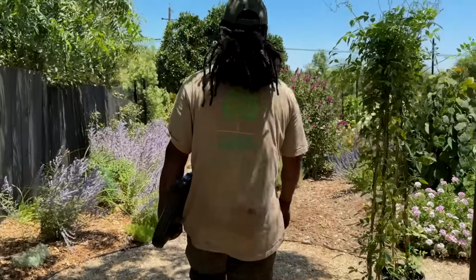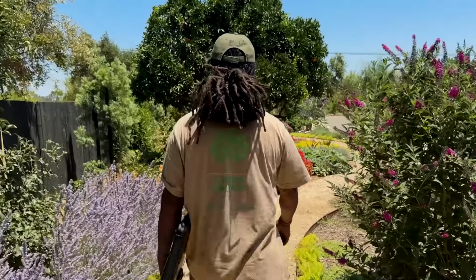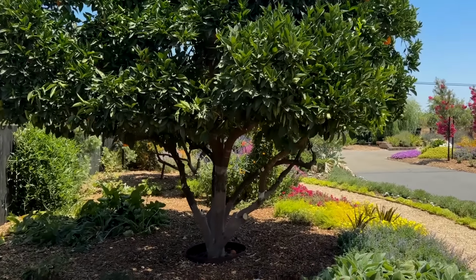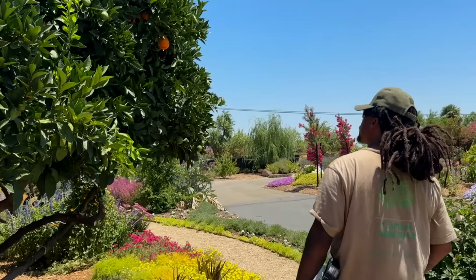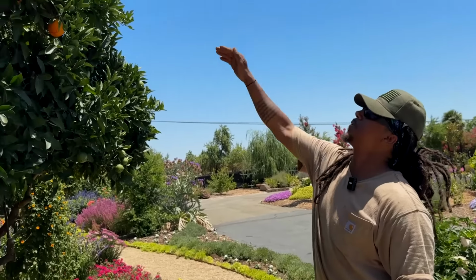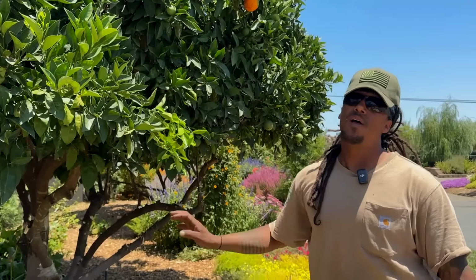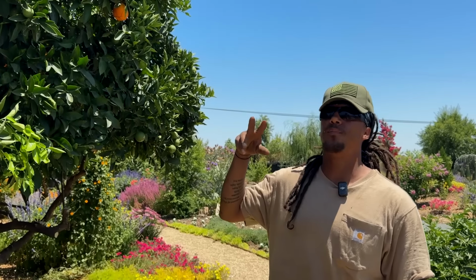So with your orange trees, what a huge difference. We gave you elevation so you can see a little more of the structure. We went through and thinned it out, and then we tucked all those extra long ends back into the crown of the tree. You tucked them in? Yeah, so instead of just cutting them completely out, it's what's called a heading cut. So we took it back to something that was established. That way you won't get all that crazy vertical growth.